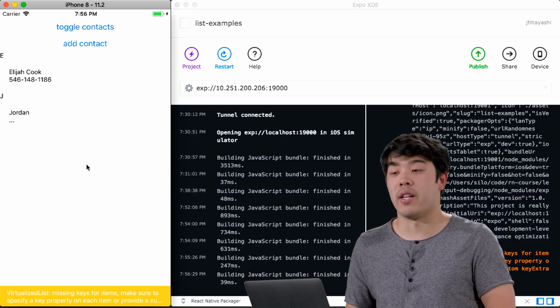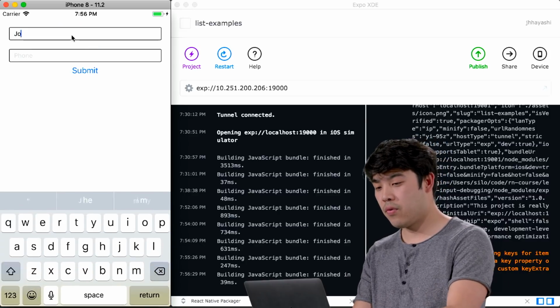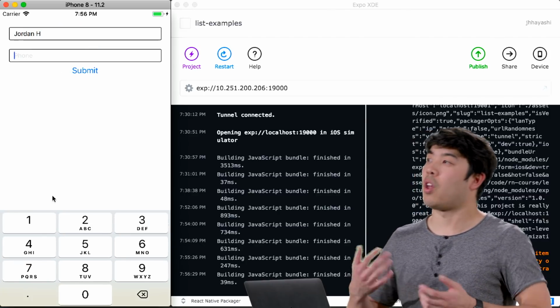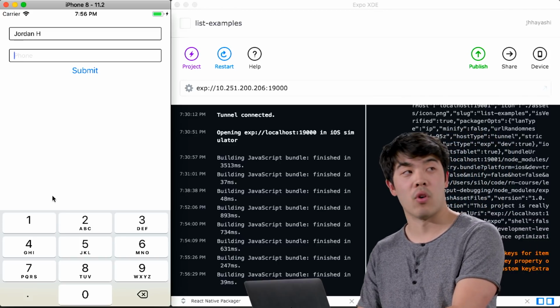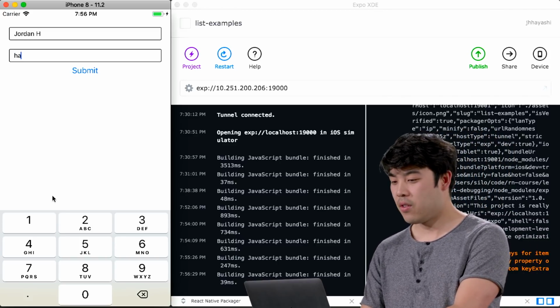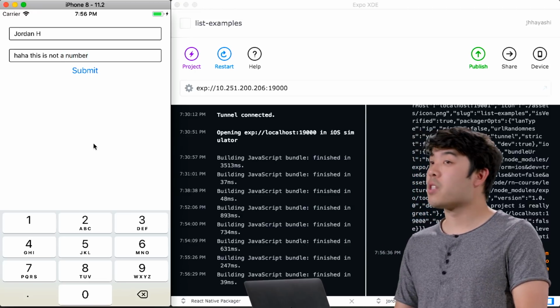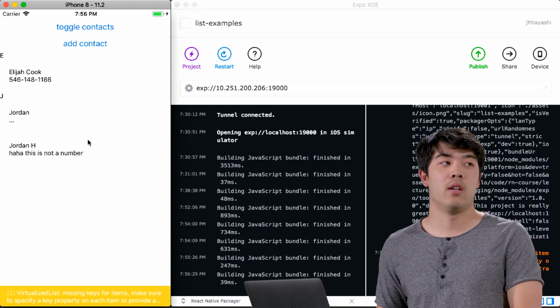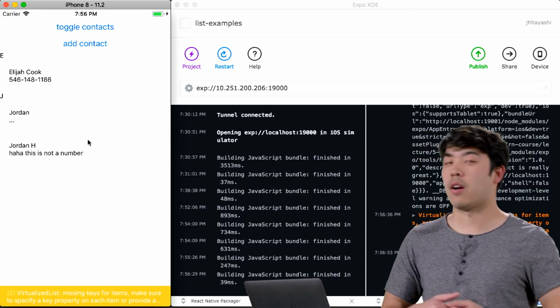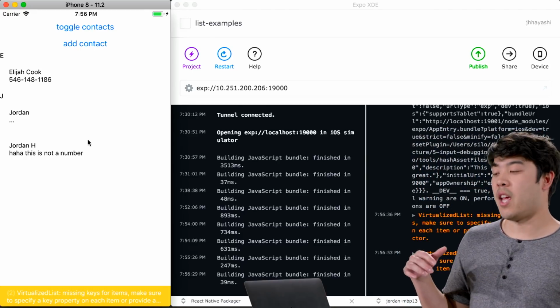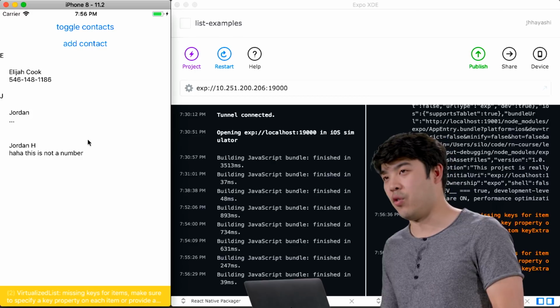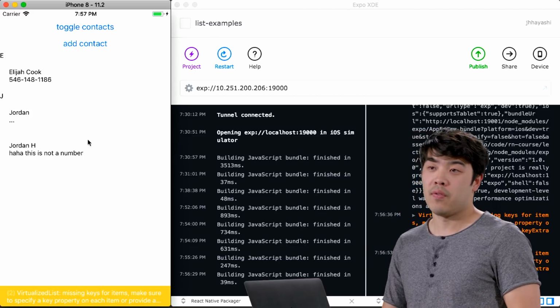So that is not ideal. And furthermore, if somebody plugs in a physical keyboard, they can also type things that are not numbers. And that is also probably not ideal. And so let's figure out some sort of way to say, hey, if this phone number is not a real phone number, we should not accept it.